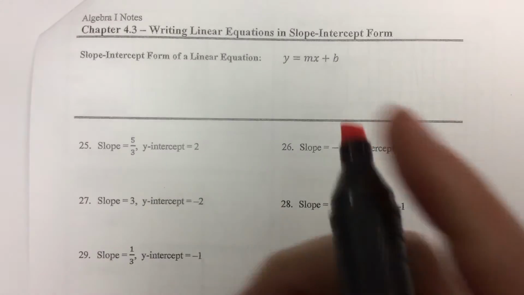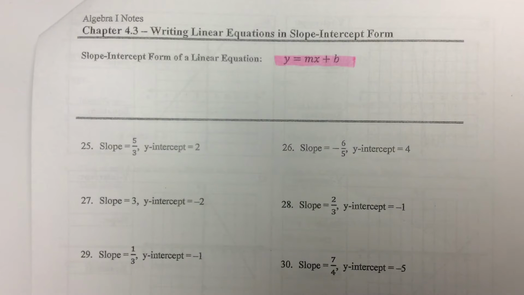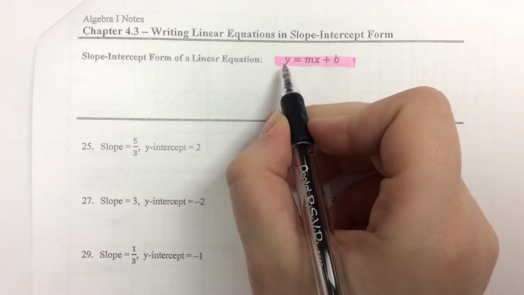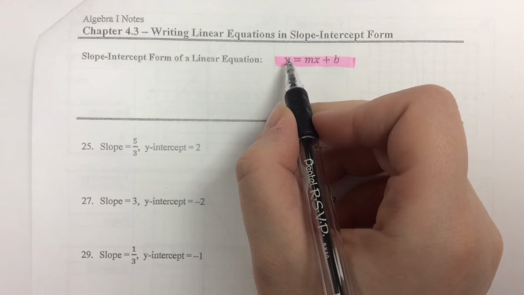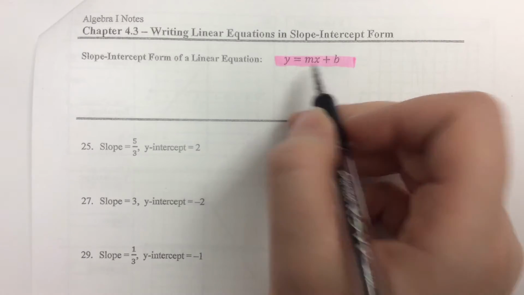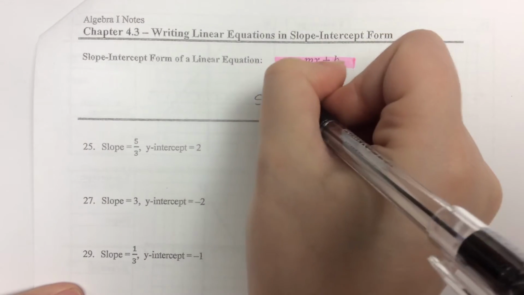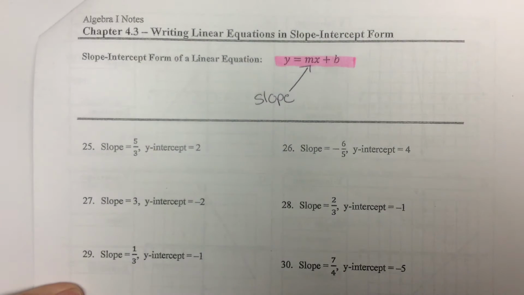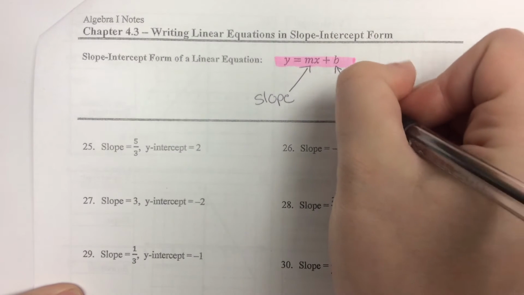We have slope-intercept form. How does it go? Y equals mx plus b. And let's label the parts of this equation. So we've got y is our dependent variable, basically all of your outputs. Leave y alone, it'll always stay a variable, equals mx plus b, m being your slope, and x stays a variable, that's your independent variable or your input values, and b, y-intercept.